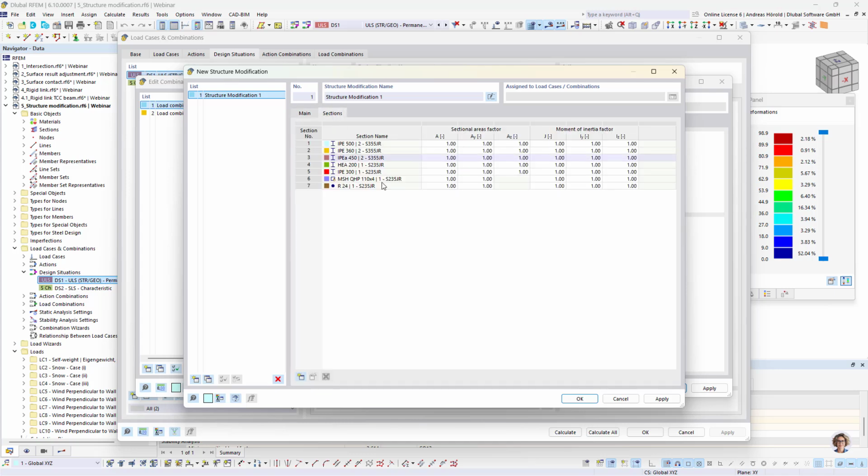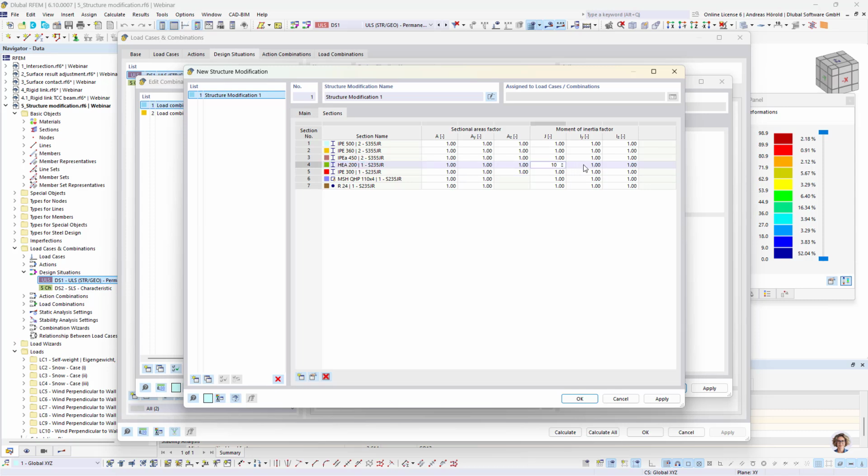So, and I increase the moment of inertia factor of the coupling members and these members in the first row.